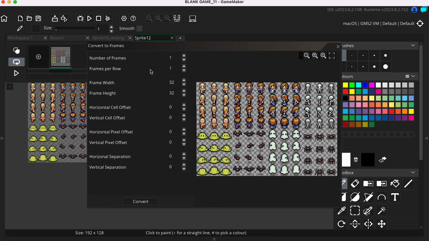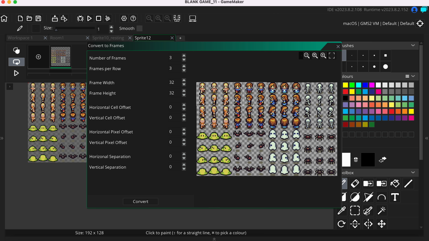Essentially this is asking us, okay, well how many frames are there? So I'm going to increase the number of frames. Number in a row is going to be 3. So there's 3 characters per row. So hopefully you can see here that there's 3 white boxes here. If I put the number of frames per row up, the number of boxes goes up. I'm only going to have 3 because at the moment I've got 3 frames and 3 per row, because I only just want one little bit of the walk, so I could show you.